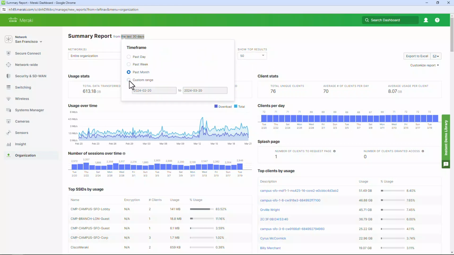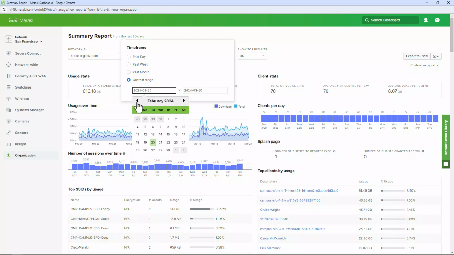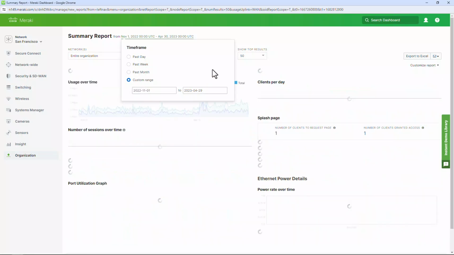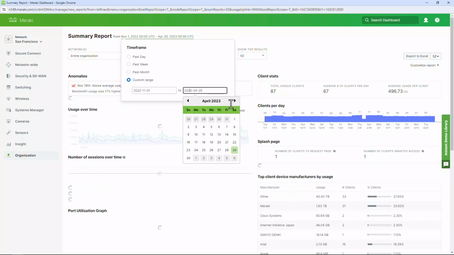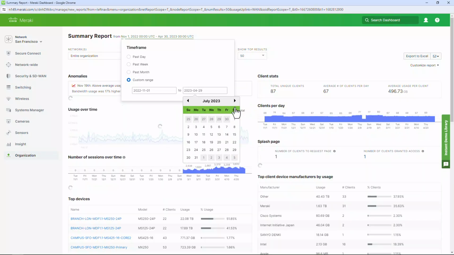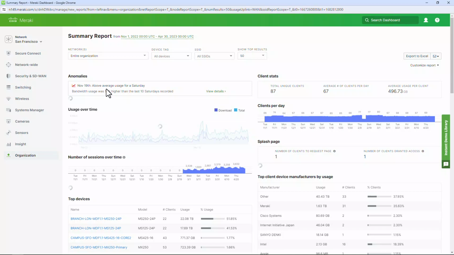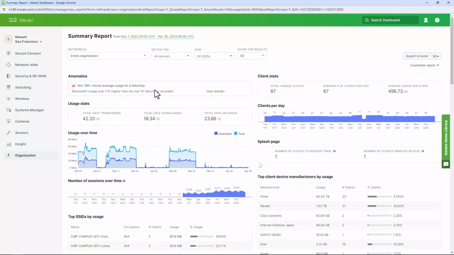Like I said, let's try to do a custom range. Let me see how far back we can go, because I do want to see if we can. Let's just pick any random. Ooh, it might take a while to pull. Let's just pick 7 or 8 months. We'll see. There we go. So we see an anomaly. Like we said, it's pretty cool over time.